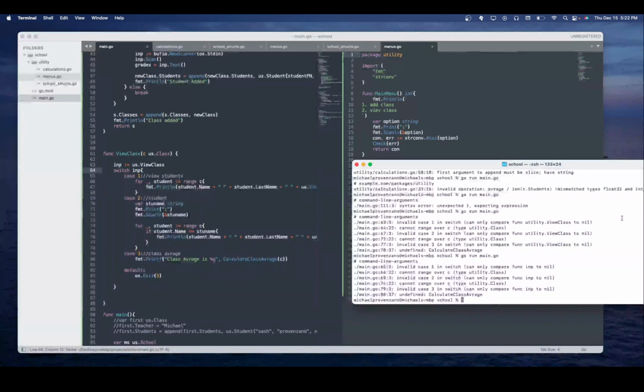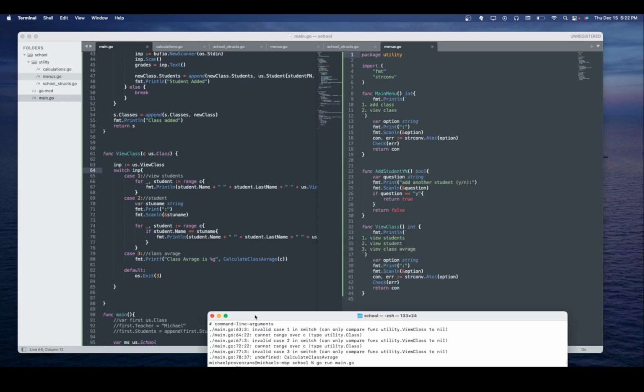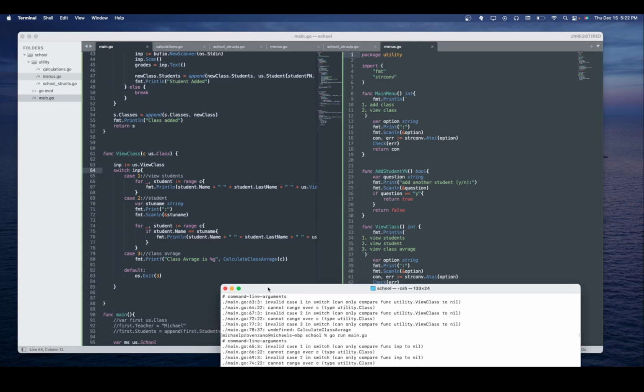Did that? No. Invalid case 1 in switch, can only compare function to nil. Like, we are returning an int.